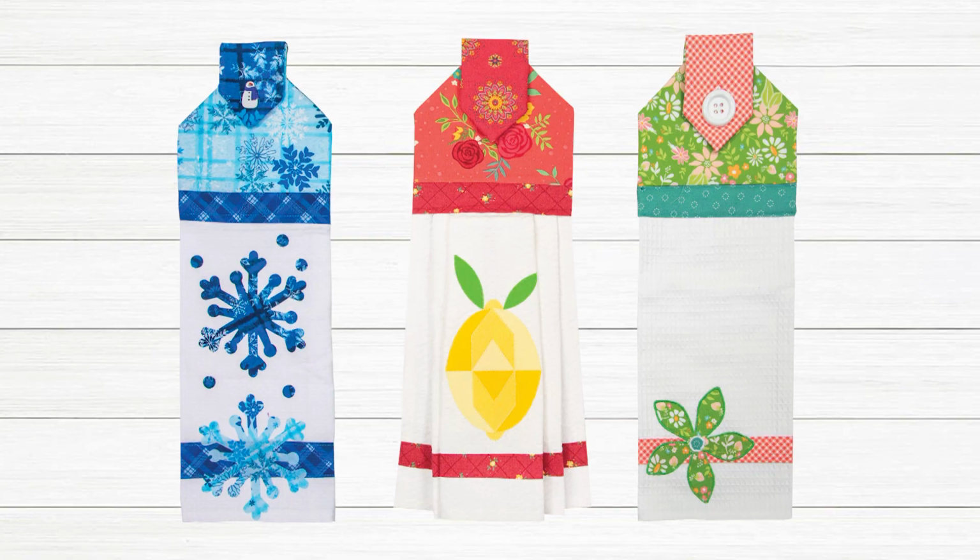These darling dish towels are perfect for holidays, special occasions, or any day of the week. And look how easy they were to make.